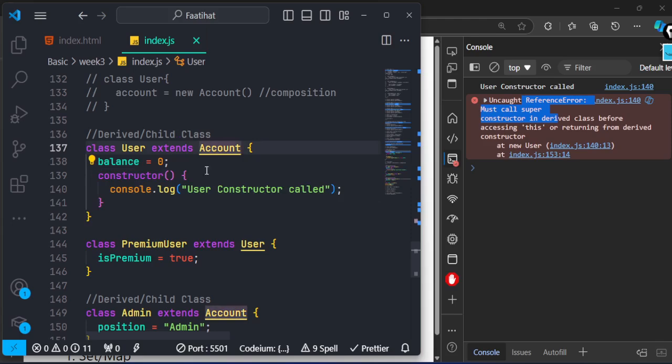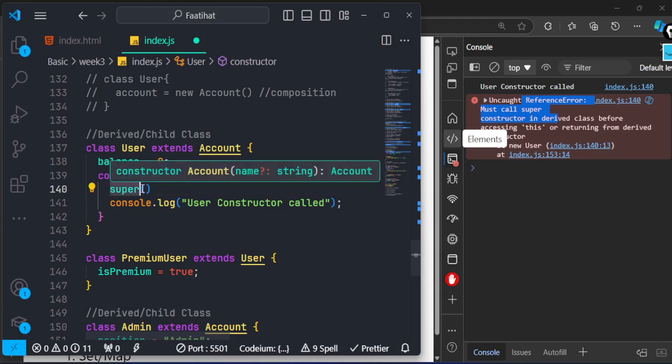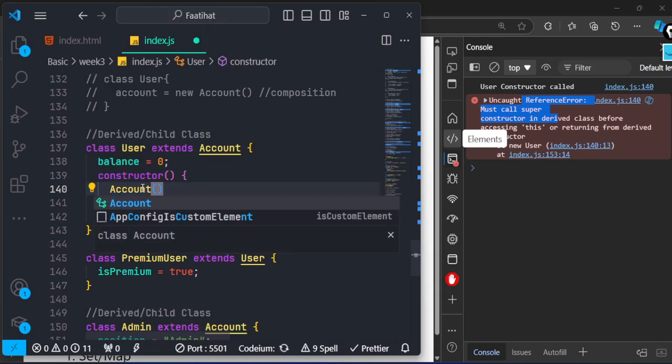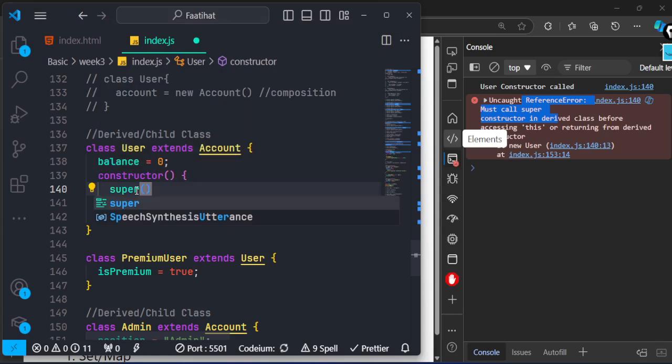But you might be wondering, how do we call the parent constructor? And that's what this is telling us here. In order for you to call the parent constructor inside the child constructor, you are going to call super like this. If you want, you can actually use the name of the class, but this is a bad practice. It's going to work, but it's a bad practice, because what if the name changes? You would start looking for all the names. So instead of doing that, you can use this special keyword or this special method.